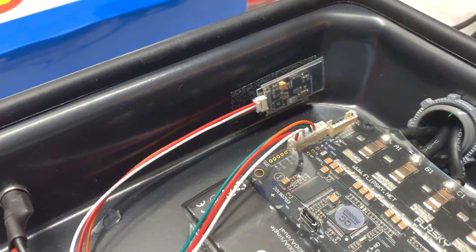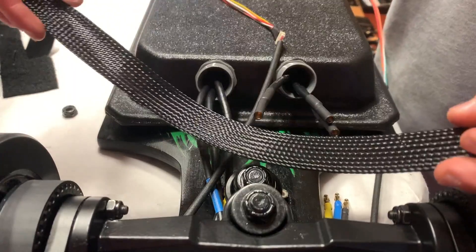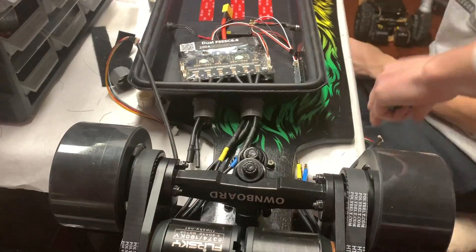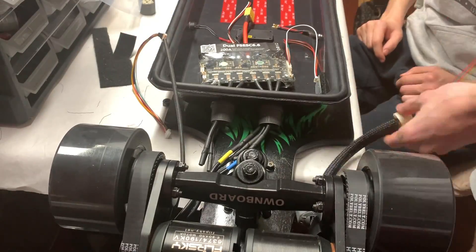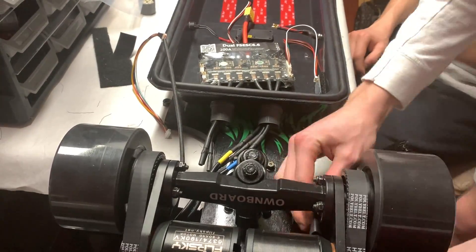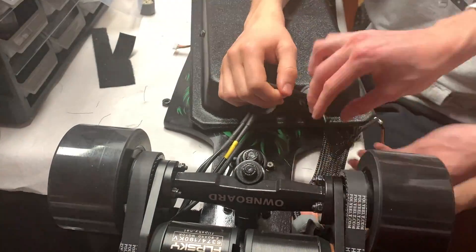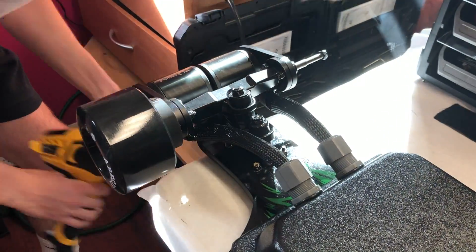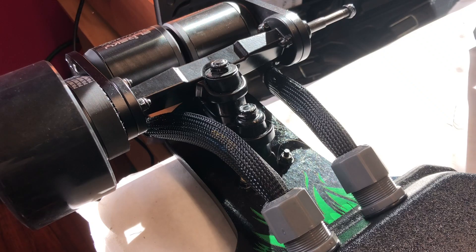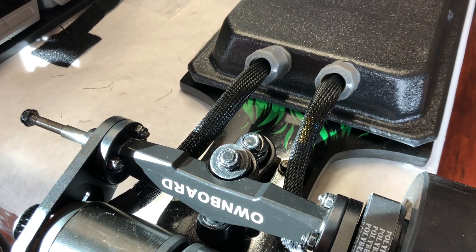For the VESC we used two pieces of velcro, and applied a small strip of velcro to the receiver to keep it in place. Our next step was to connect the phase wires together and then apply a braided cable sleeve around them to make it look neat. This process was very lengthy and tedious but in the end it made the final product look quite a bit nicer and more professional. To keep the cables in place we used one-inch thick heat shrink. The result was actually very impressive.